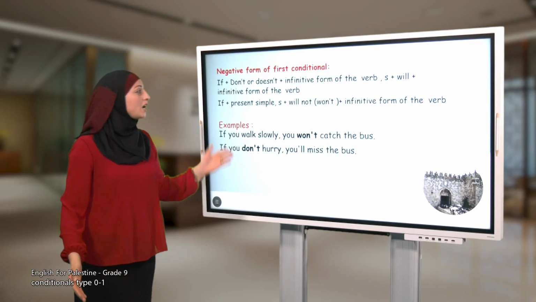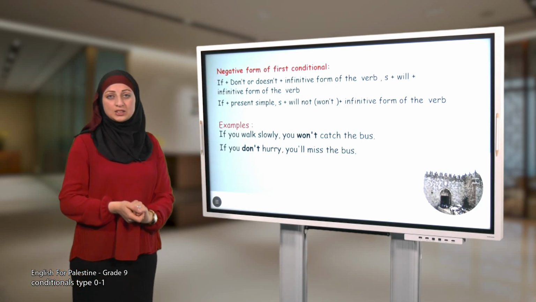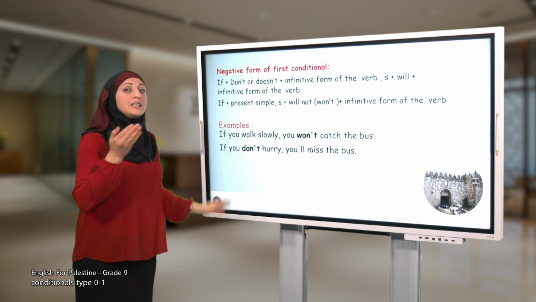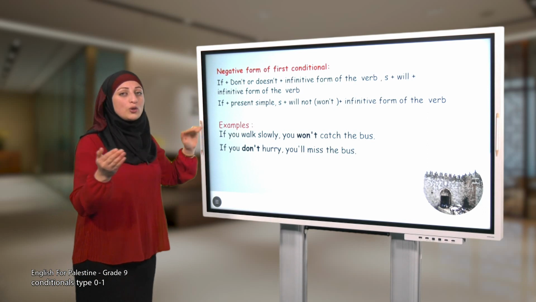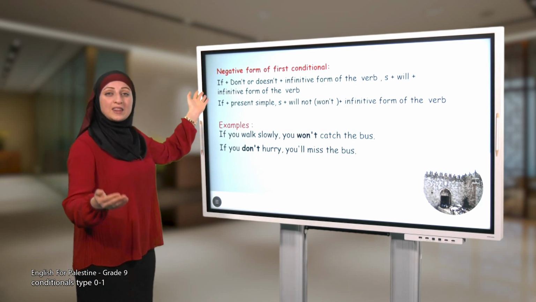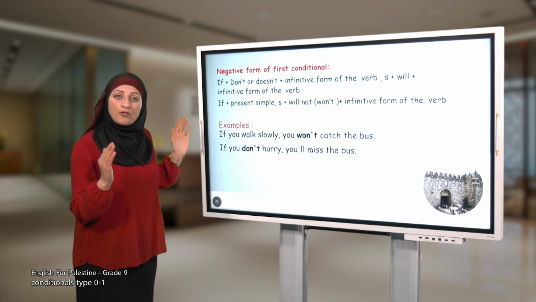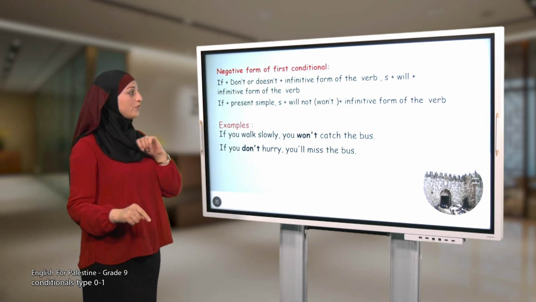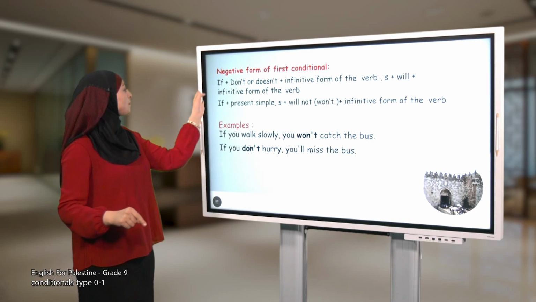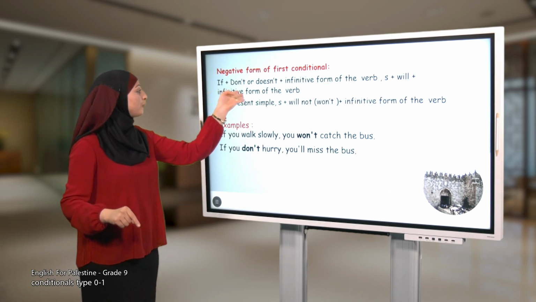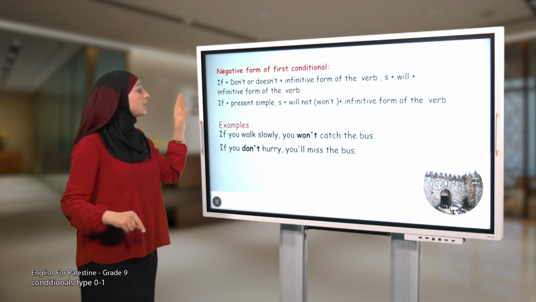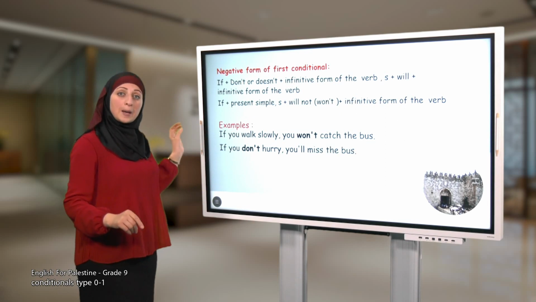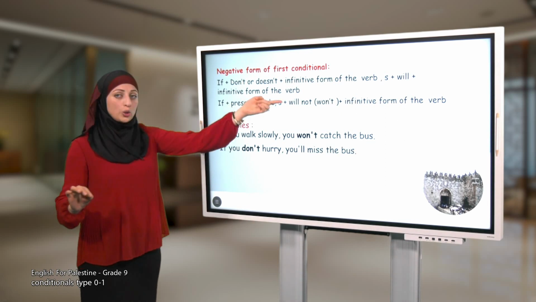Now, let's talk about the negative form of first conditional. You can either negate the if clause or the main clause. If we want to negate the if clause, I will use if plus don't or doesn't, plus infinitive form of the verb, subject plus will plus infinitive form of the verb in the main clause. If I want to negate the main clause, I will follow this rule.